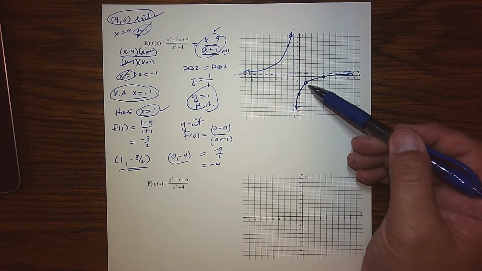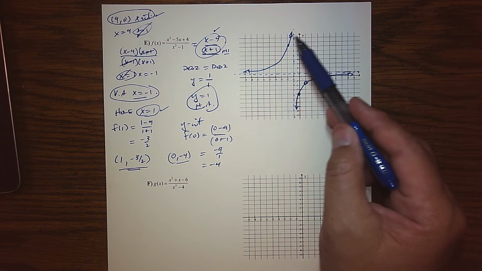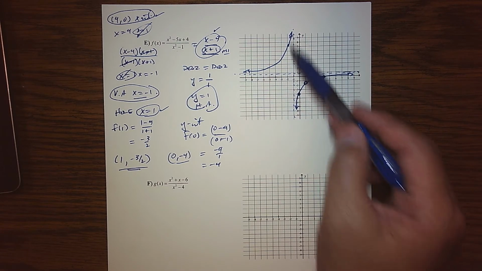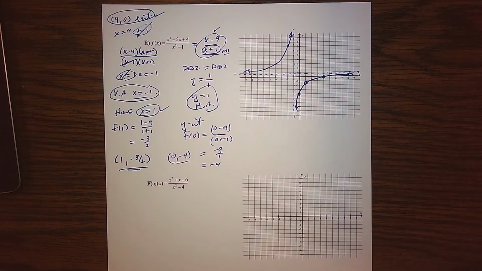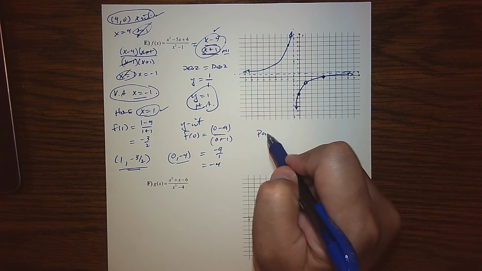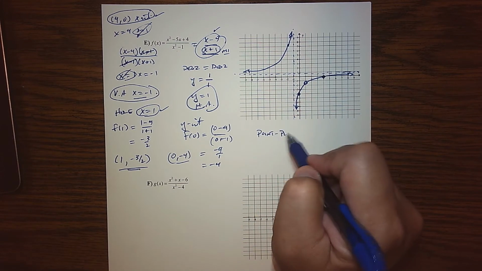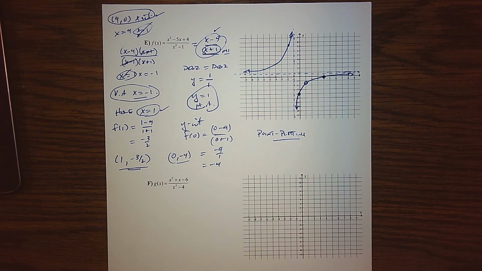Alright, we have a hole, we have a vertical asymptote, we have a horizontal asymptote, we have a vertical asymptote behaving where the graph is truly ripping itself apart. And so I'm pretty confident that, for the most part, that graph is right. Of course, if you want more details, you can always do more point plotting. Okay, but I think I've got it. I'm pretty confident, and you guys can check it on your graphing calculator. Right? I'm going to go on to the next problem.